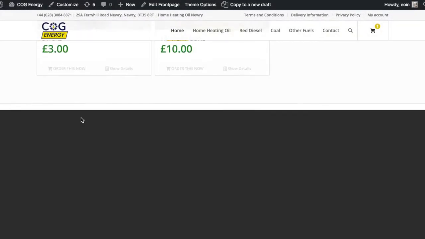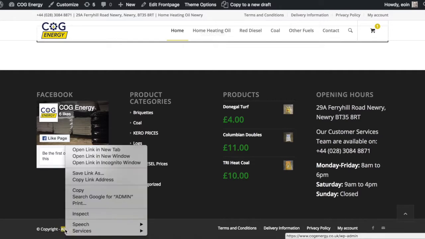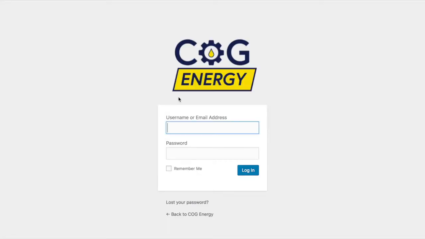Down at the bottom there's a login. I've just tidied it away in here where it says admin. So if you click that, it'll open up a screen where you type in your username and your password. And as I said earlier on, the emails have gone out with the username and password. The password will be a rather long, cryptic one, and please change that to something better.